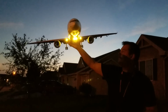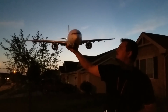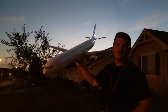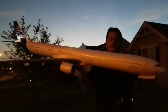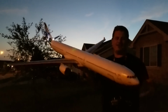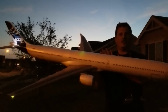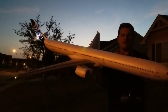Oh, and by the way, guys, I'm going to do my wing inspection lights right away and get those installed too. And during taxiing, I did not see the nose want to come off at all. And that's honestly the scariest time for me in terms of the nose coming off. When it's flying, there's not going to be forces applied to the front end that aren't also going to be equally applied to the back end, except for in extraordinary conditions.